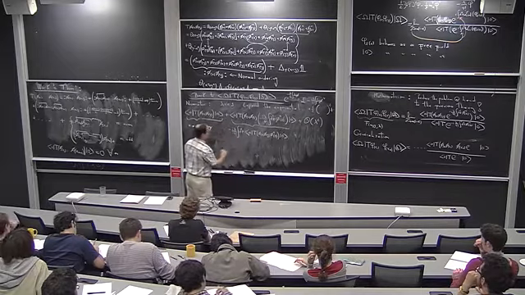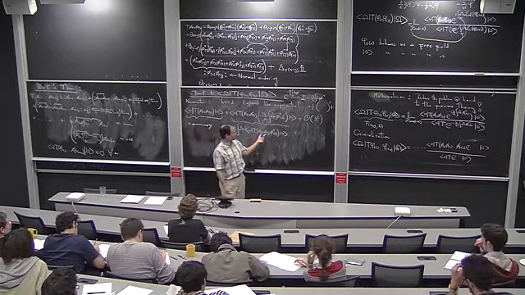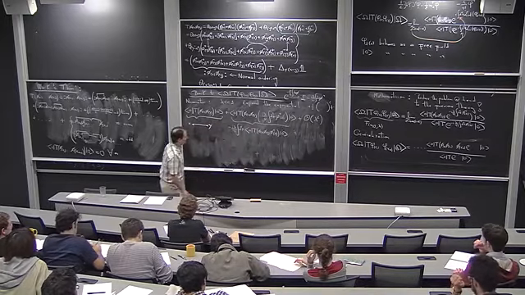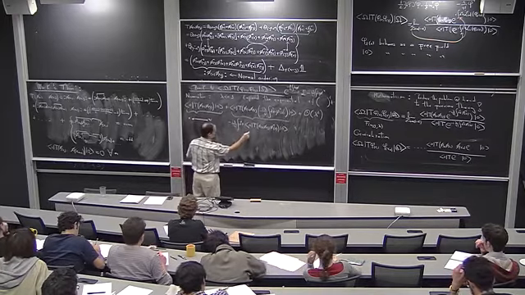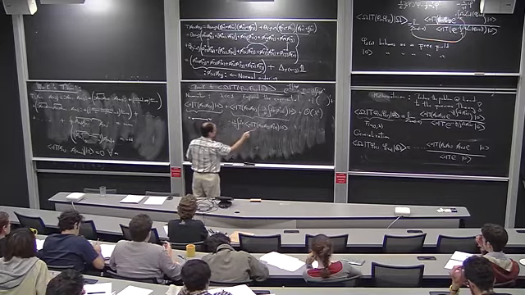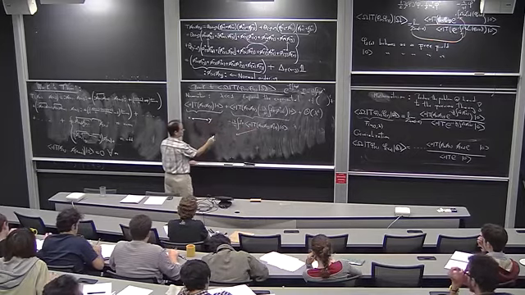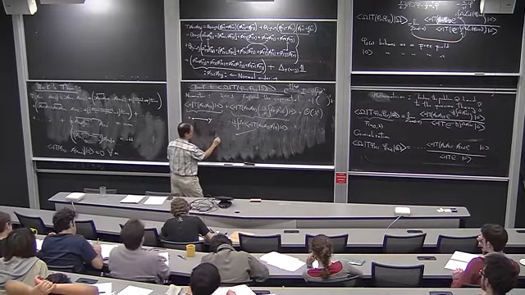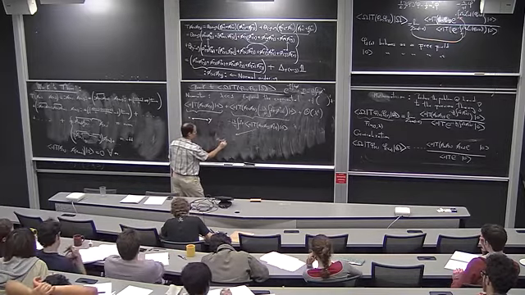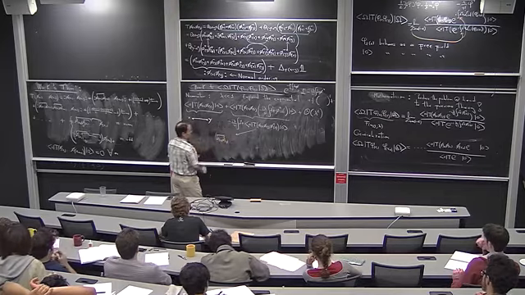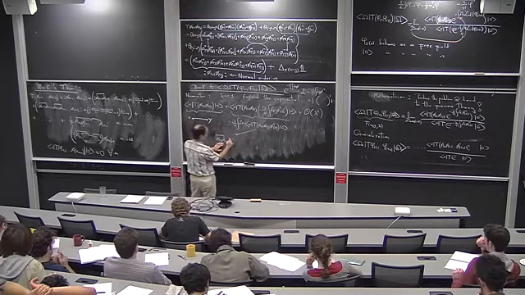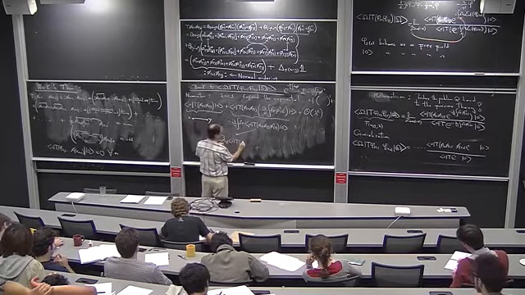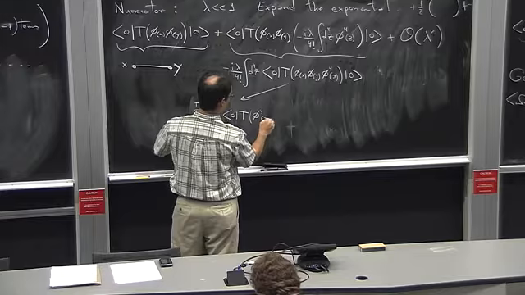Well, what is one possible contraction that I can make? XY looks pretty good, right? So that's one possibility, which is a contraction of XY. So I'm going to write it as, so I have that term times, if you wish, I can still put the time ordering of this thing here.